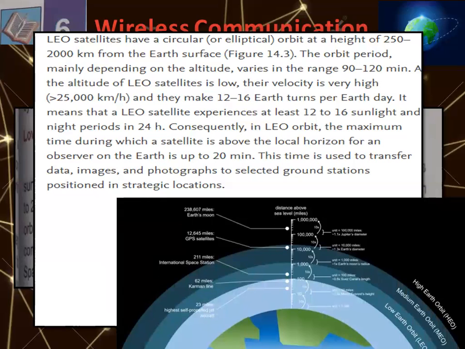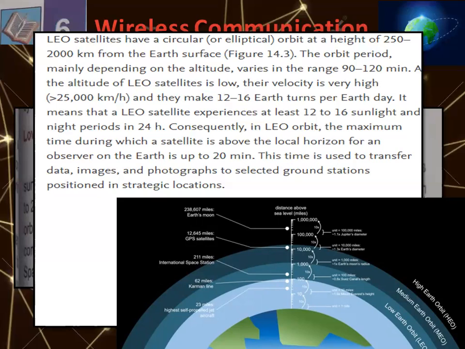So here you can view the low Earth, the medium Earth orbit, and the geostationary Earth orbit. Medium Earth orbit is located above low Earth orbit and below the geostationary Earth orbit. The satellites placed in this orbit are generally used for navigation, such as the Global Positioning System, at an altitude of 2200 kilometers.